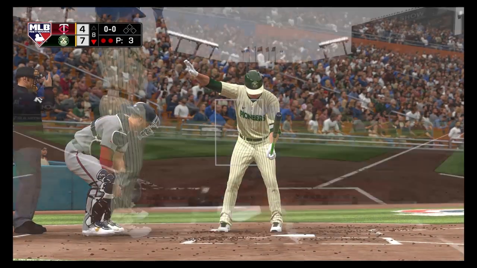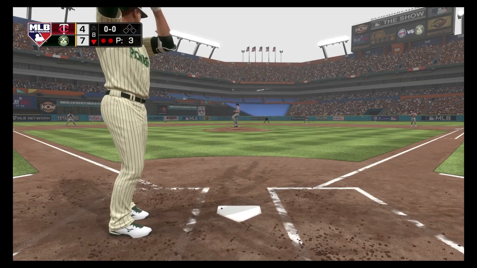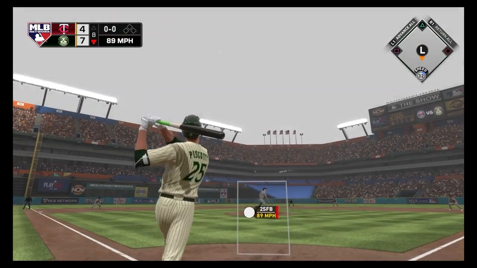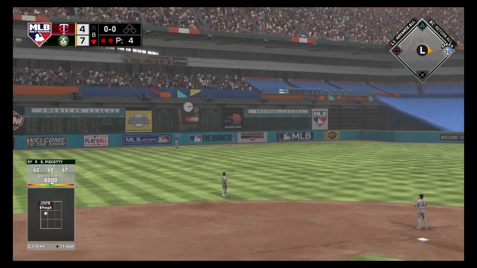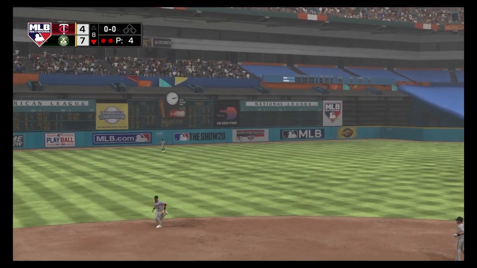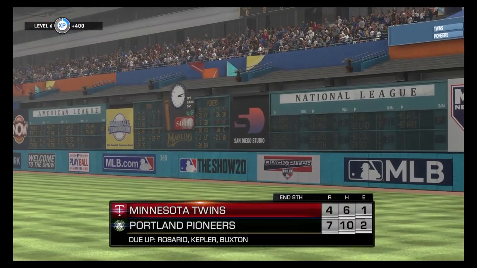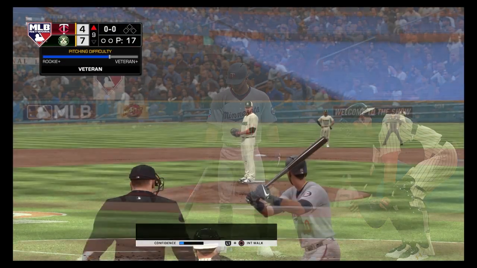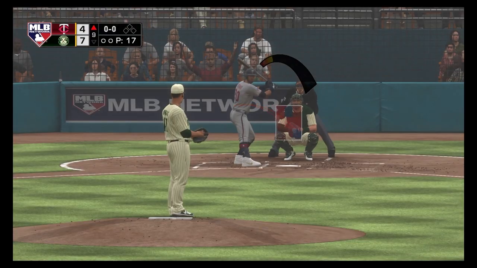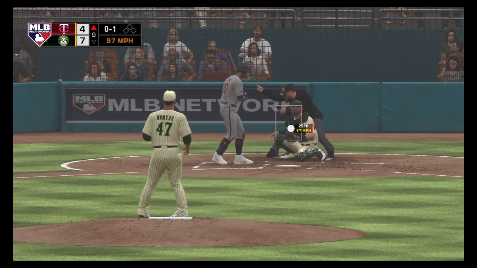All right. We have here Matt Chapman. I think this is our first baseman. Oh, is that a no-doubter? No, man, that's too high. Too high. All right, well, we got 2 runs in that inning. Extended our lead to 3. So all we have to do is retire them here, and we win the game.